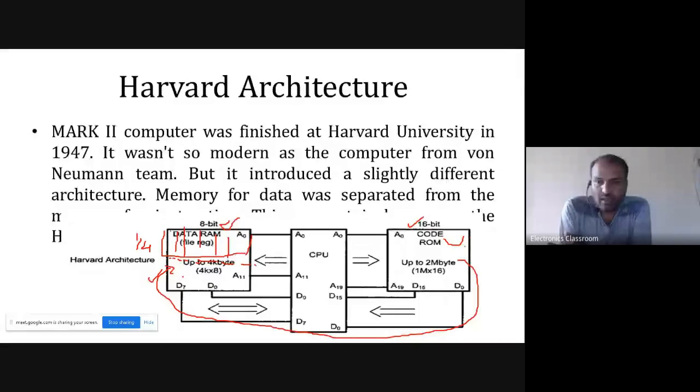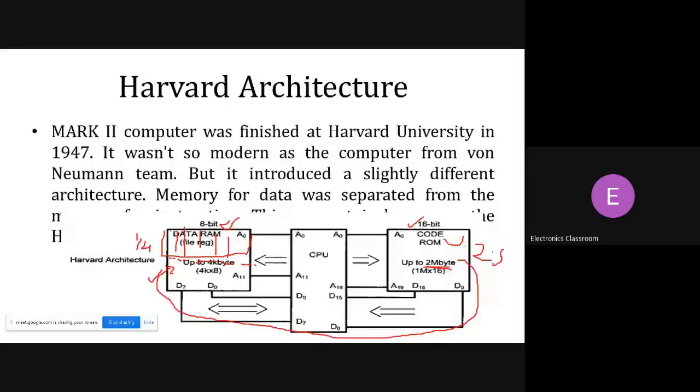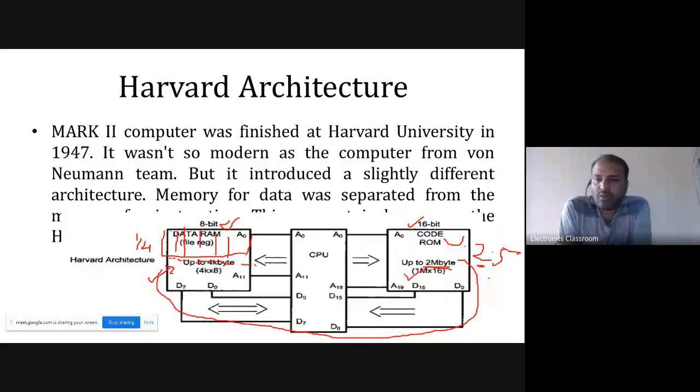Okay, you are getting this point. If, for example, this is a 2 MB memory space, and suppose I have developed a program which is consuming 2.5 MB. Okay, so this memory will only store 2 MB. To store the rest, 0.5 MB or 512 kilobytes, I need to use separate memory. Since I have this other memory, I cannot store those bytes here. I must interface external memory to store these remaining bytes.